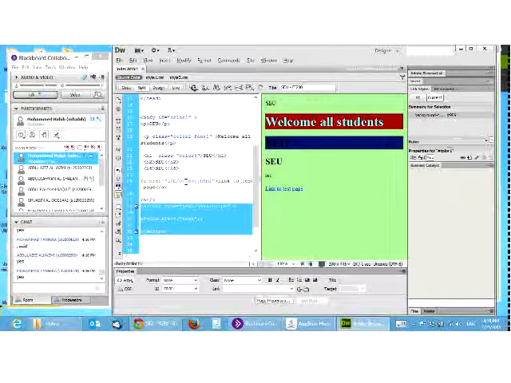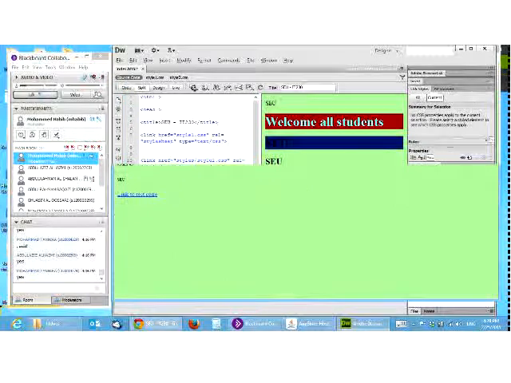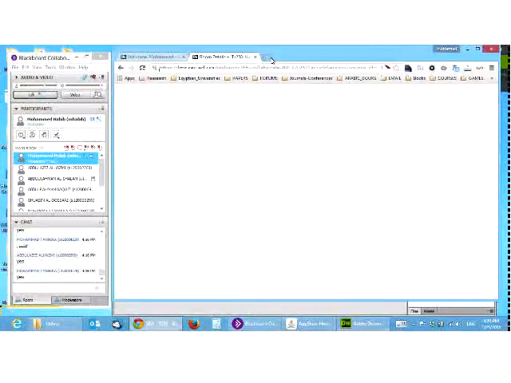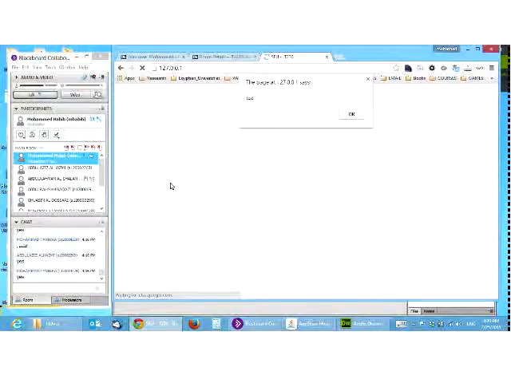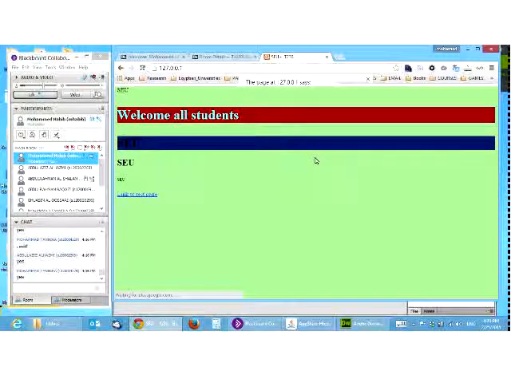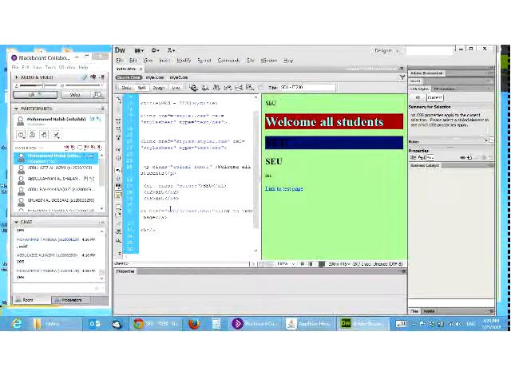If I just cut this from here and put this script inside the head, and I'll go again to the browser and just load the page. Do you see what will happen? I have the alerts first while the page has not been loaded yet. The page is not loaded. So you have the script, okay, deal with it, run it, and after that you get your page load. That is the difference if you run your script in the head or inside the body.